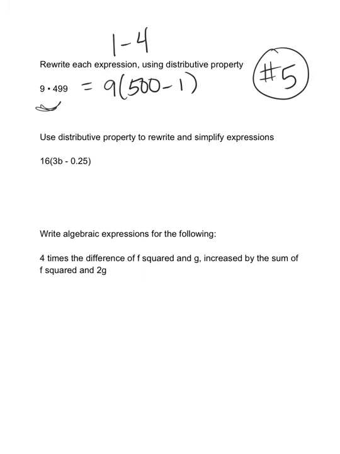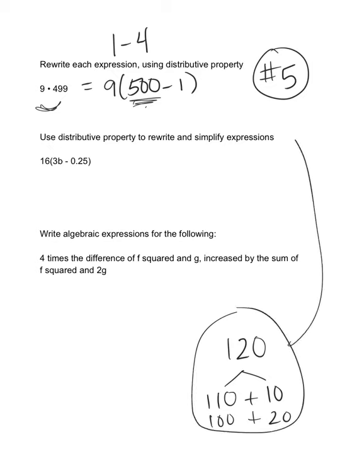Got the answer. So what's 500 minus 1? 499. And then you add. I was thinking of something else, like when I got a big whole number. What if your number was 120? How would you break that down? 119 plus 1. How about 110 plus 10? All of this stuff was an example for that problem.